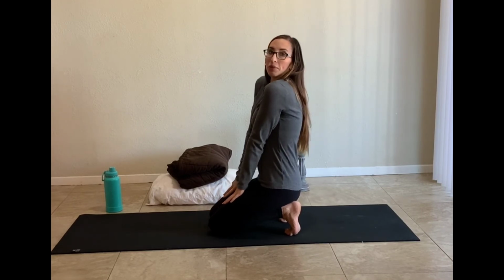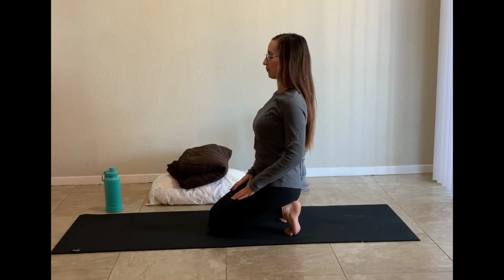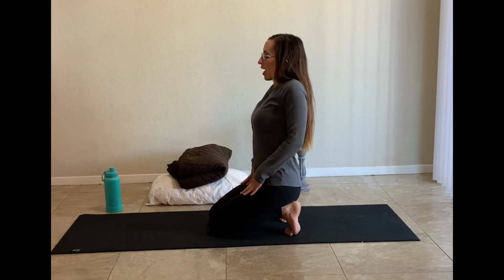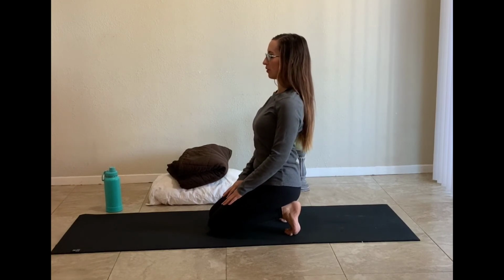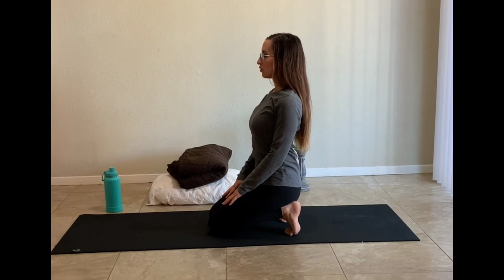Inhale, the shoulders lift up to the ears. Exhale, relax the shoulders down. Inhale, bring your shoulders up. Exhale, shoulders relax down, and pause here. Feel that widening of the collarbones, the stretch of the heart open. And then settle into your shape here.